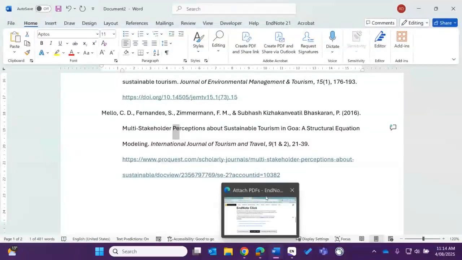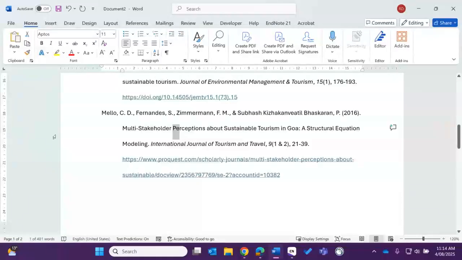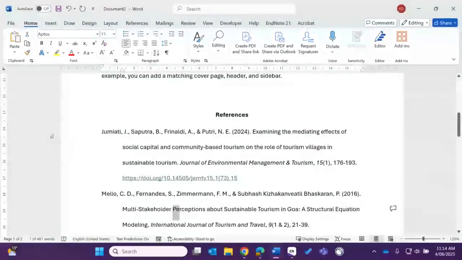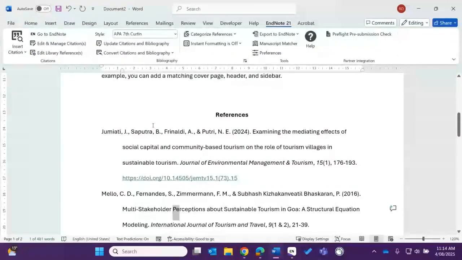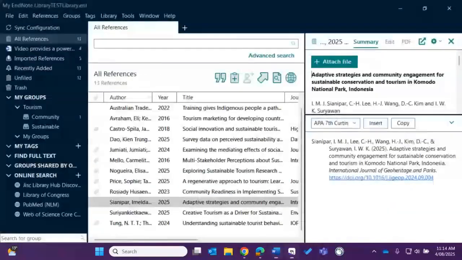Okay, so that is an introduction to using EndNote with Word, the fun bit of EndNote. I'm going to just pop back to EndNote and talk to you a bit about saving your EndNote library.